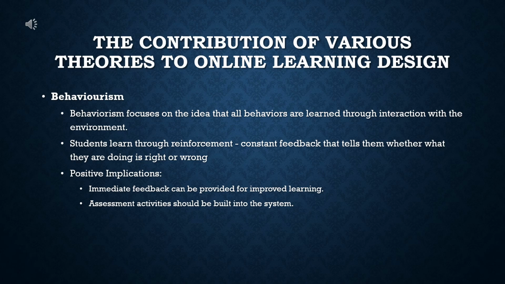The first theory we will be looking at is behaviorism. Behaviorism focuses on the idea that all behaviors are learned through interaction with the environment. The students can easily learn through reinforcement. Constant feedback can tell them whether what they are doing is right or wrong. So how will this impact online learning design? Feedback can be provided when students answer information incorrectly or when they answer the question correctly. It's therefore important to include assessment activities in the system.